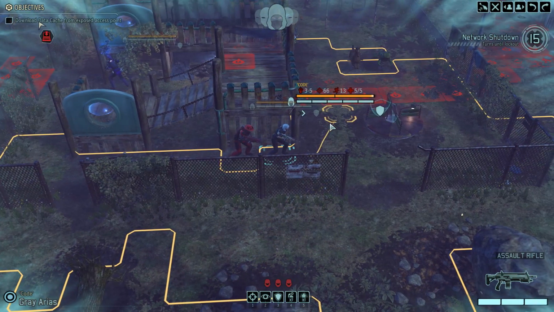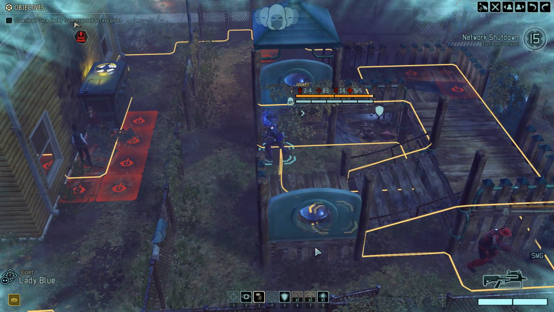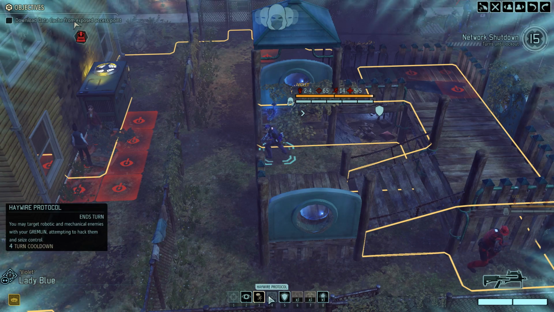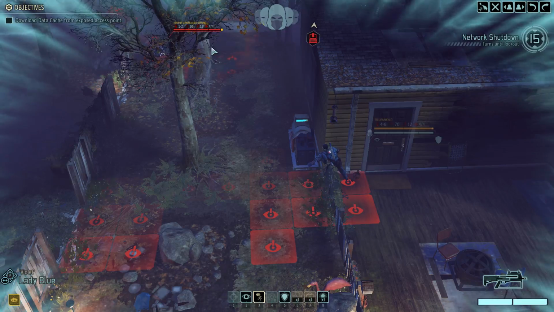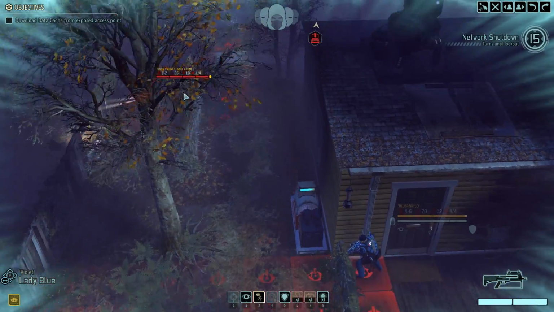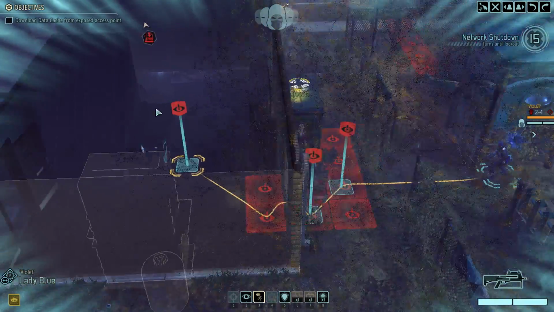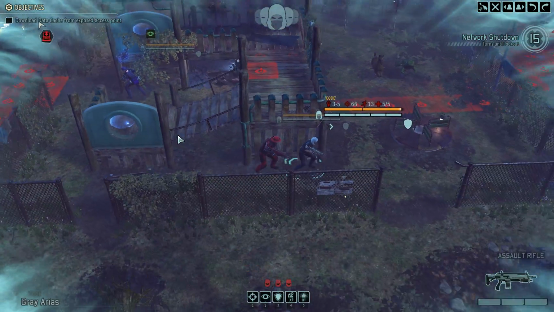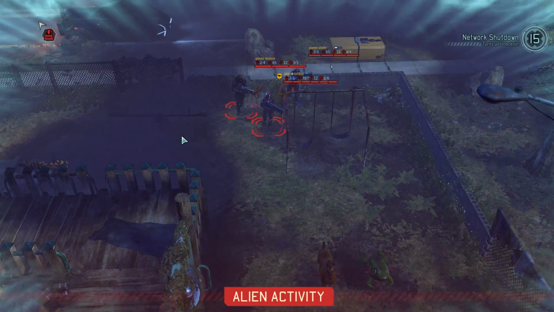Actually, what might have worked, I'm not even sure, but I could have possibly used my specialist to try Haywire Protocol on the robot. It's possible if you succeed and shut it down for a turn, that might not activate it and would stop it so I could move. But then again, it still might activate the enemies. I'm not 100% sure on that. Moving to Overwatch. I should try to test that out one of these days, just so I can confirm it.